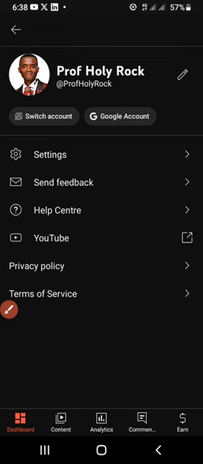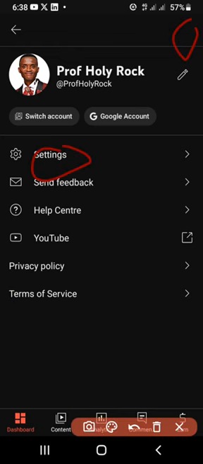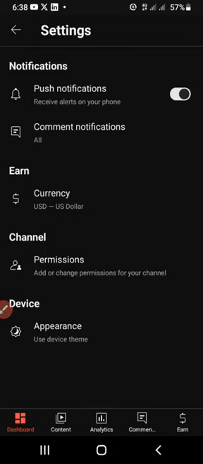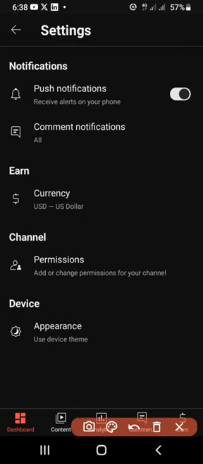You see this place called switch account. I don't want to go into what all this place does because I don't want this video to be long. So I'll just click on settings. Now it will open. Then you see here it says permissions. You click there.